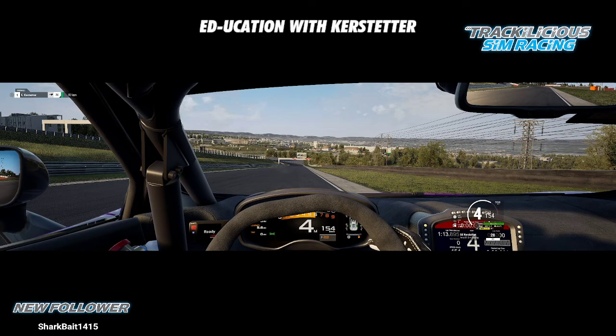But as another example, if you have two cars that are battling, you may take a slightly wider line because you know that both their exits are going to be compromised. You don't want to give up a ton of time on entry because you're not going to be able to make that up on the straight. But you know they're going to be a little bit slower on mid corner and exit, so you may compromise that a little bit and take a later apex to see if you can take advantage of them being slowed up. So yeah, all the time. And again, how you do it just depends on what's happening in front of you.